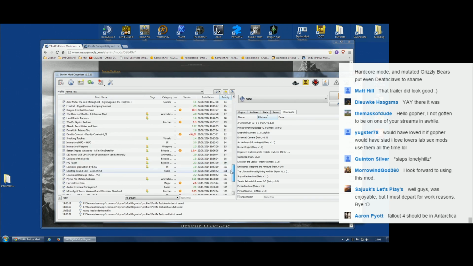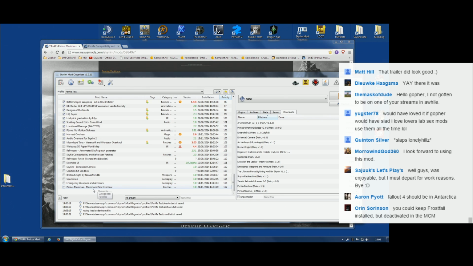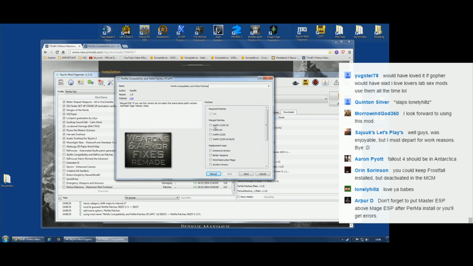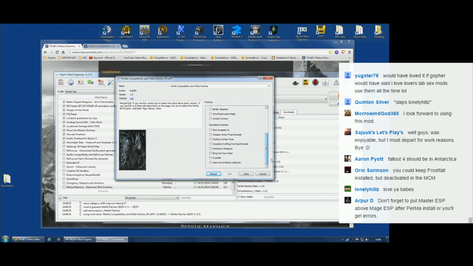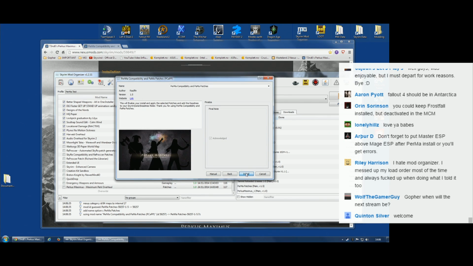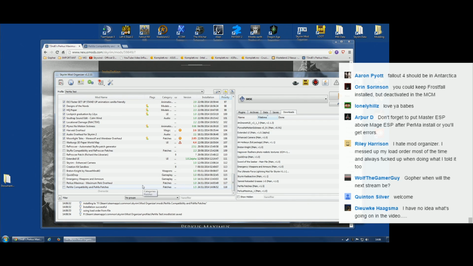Okay. So, Perkus Maximus overhaul is there. And PerMa patches. Right, so we have Gopher, immersive armors. That, and that. Acknowledged automatically. And we now have the patches.